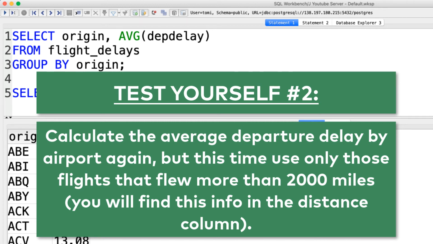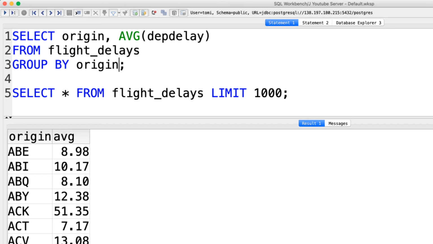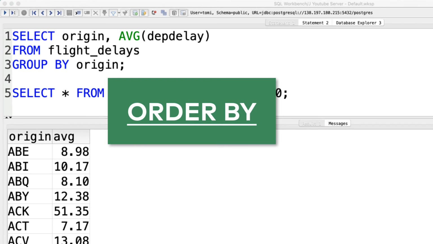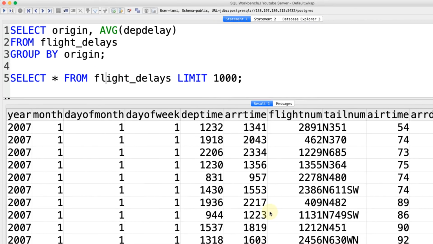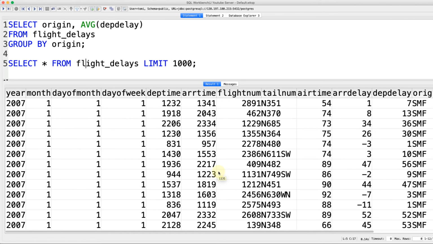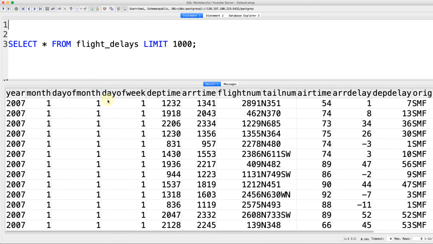And let's move on and learn another important SQL keyword, which is the SQL order by, which is there for us to sort the data based on the value of a specific column or columns in our SQL table. Let's get back to our original table. This is it. And let's say we want to see which airport was the busiest in 2007. And you can get the number of departures by airport, for instance, really easily using the count function with a group by clause, something like this.